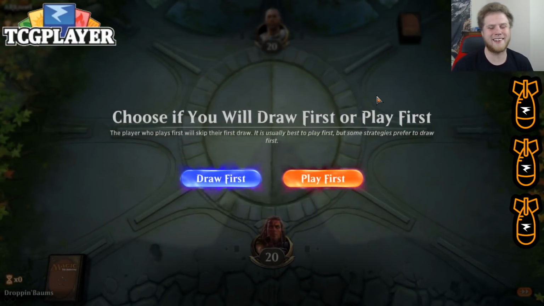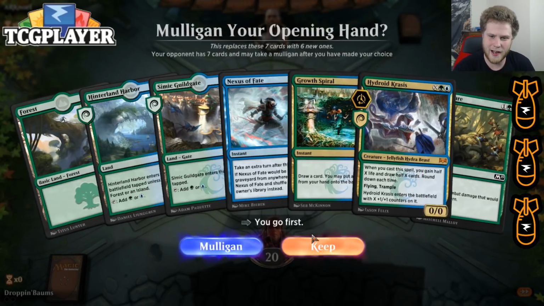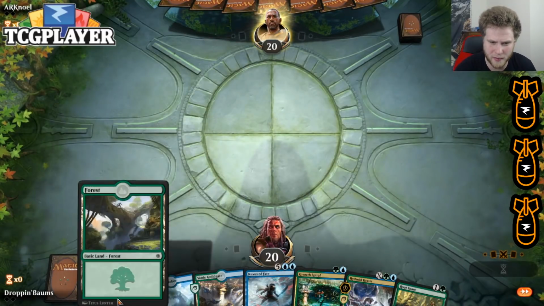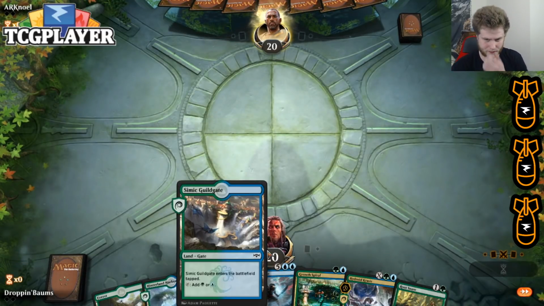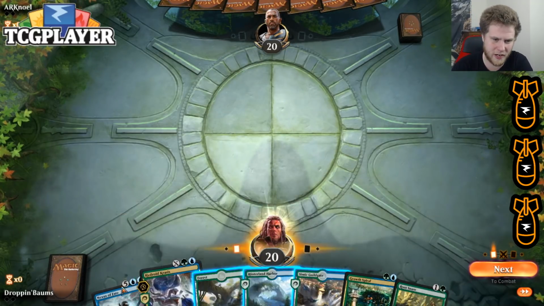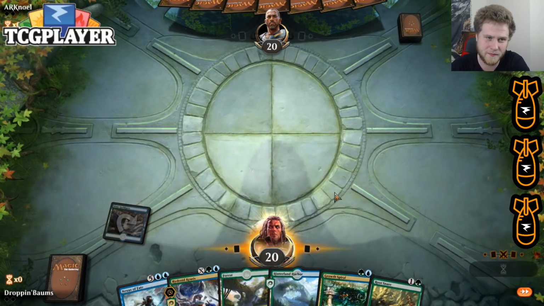Alright, and welcome back. Round 2, we're on the play. I am hyped. Oh, yeah. Anytime I have Growth Spiral on 2, your draws are just so much better. I love the turn 6 Crisis into turn 7 Nexus of Fate. That line is just so good.